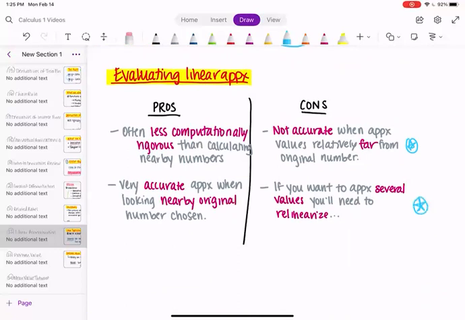So at some point, there's a trade-off between these two, right? If I have to keep finding new linear approximations, my time might be better spent just plugging it in and finding the actual value, even though it might be more computationally intense than just one, right? But if I need to find just one approximation and find numerical values for neighboring quantities, it would definitely be easier to find the linear approximation.